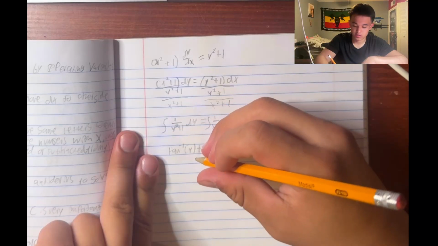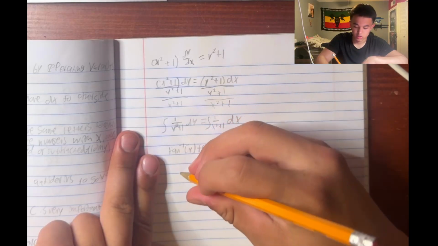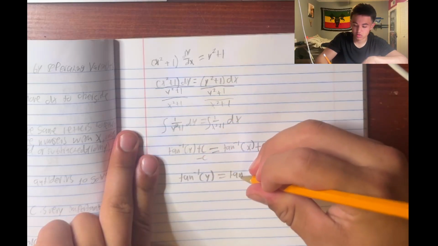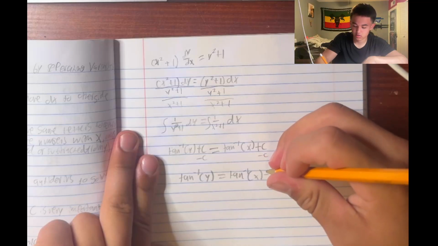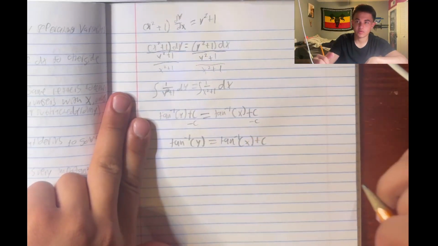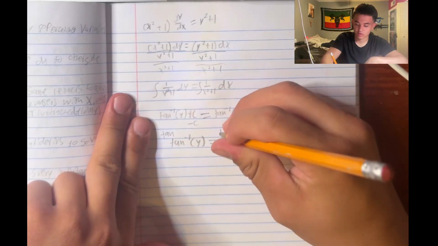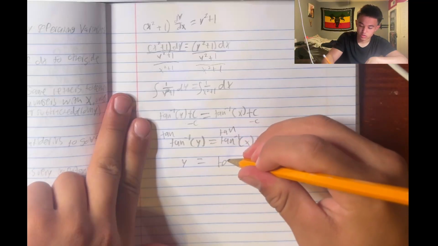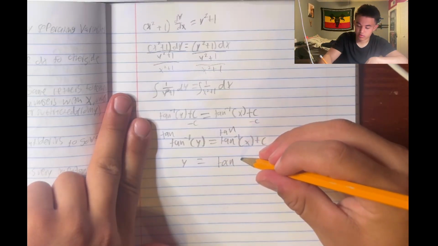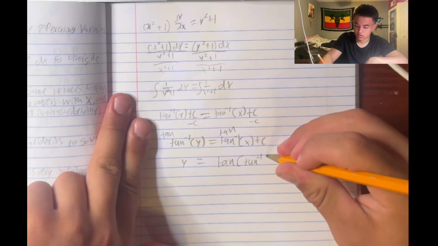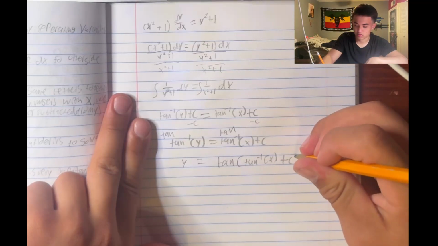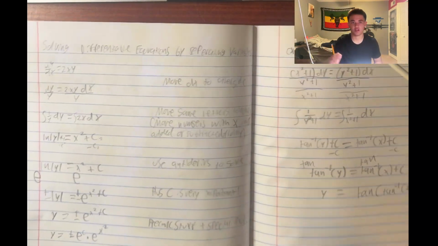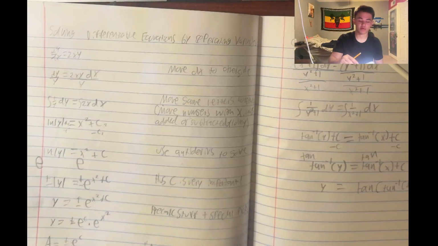And we can eliminate the c, so minus c, minus c. So tangent of negative 1 y is equal to the arctan of x plus c. And how do we undo an arctan? We use a tangent. So tangent of this, tangent of that. So we should end up with y is equal to the tangent of the arctan of x plus c. And that should be our answer. So that's a little bit of a harder example, and that's how you solve differential equations, by separating variables.